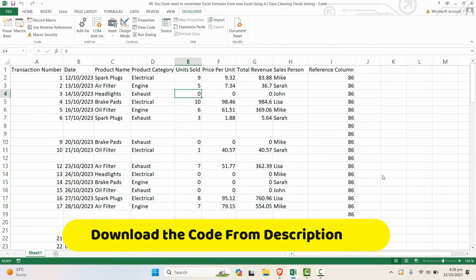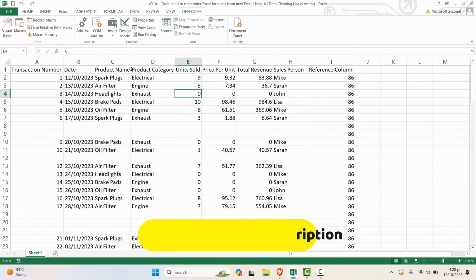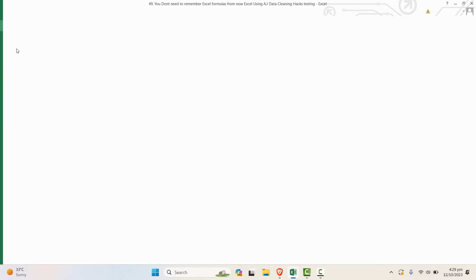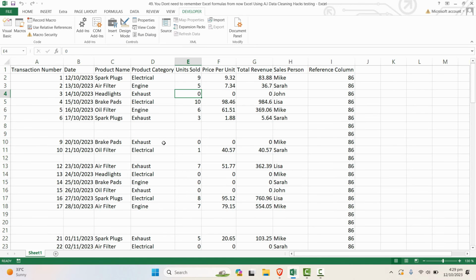I'll copy this code simply, and make sure that before running the VBA code, you take a copy of the current file because you won't be able to undo that. So I recommend you to save as and change to a different file name from the original one, or make a copy and then apply this VBA code.